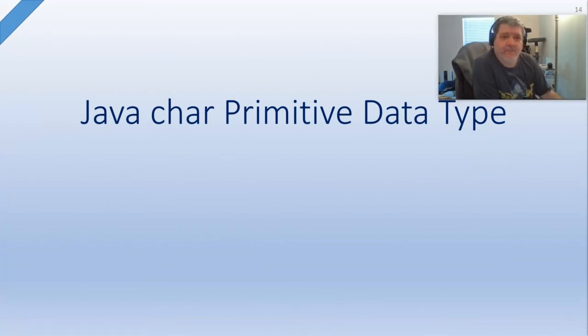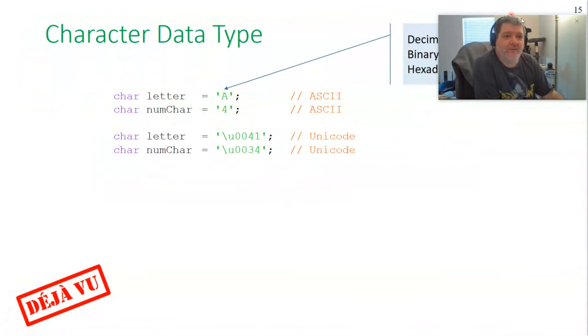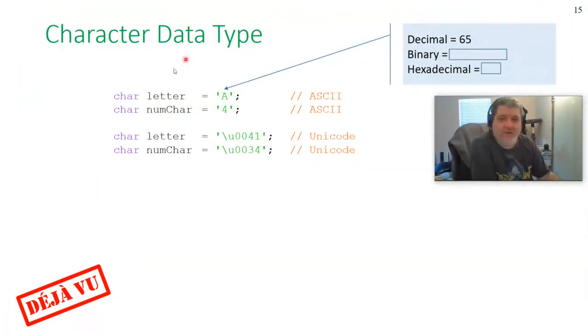Quick reminder, we're going to do a reminder plus, okay? So stuff that we have already seen plus something new. We have already seen how to declare a variable of type char. So I'm talking about the primitive data type now. So char letter, char numChar, okay, these are declarations. And we saw that a single character literal is written in Java using single quotes. So you put single quotes around one character. And when I introduced that notation, I told you it's a single character between single quotes, okay?